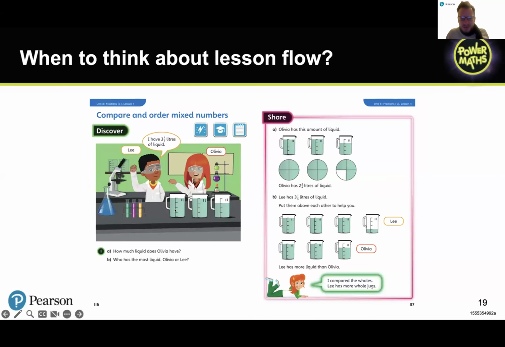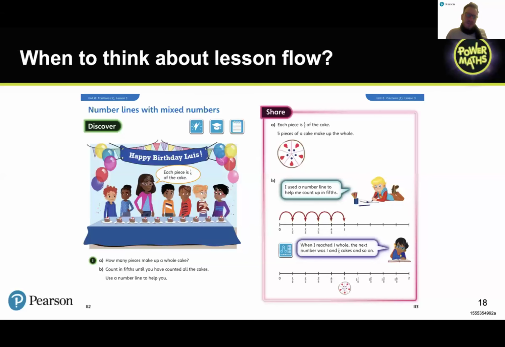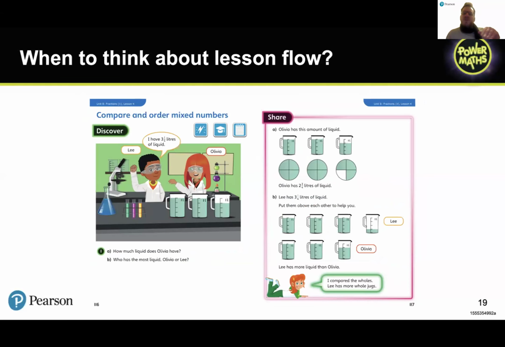Does she count in tenths? Let's have a look at the measuring equipment that she's used there. No, that's not tenths. What's that counting up in? Is it fifths? 1/5, 2/5, 3/5? No, and so on and so on. But actually, I know that it's based on the previous day. So I've got options to drop in some of that pre-teaching and pre-learning from previous lessons as we go through that. So that's just a few ideas of the different options.